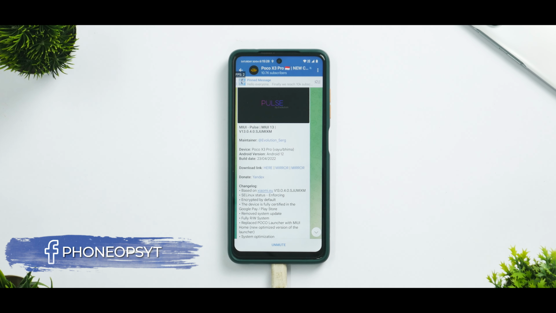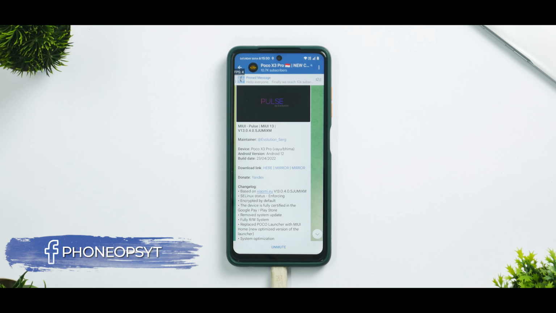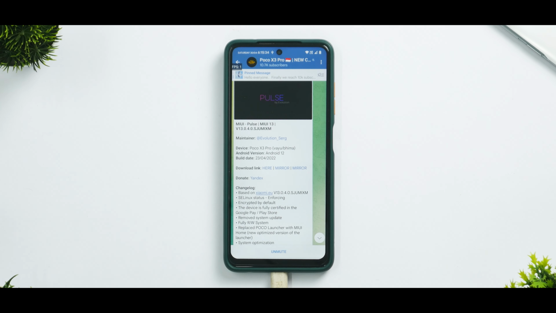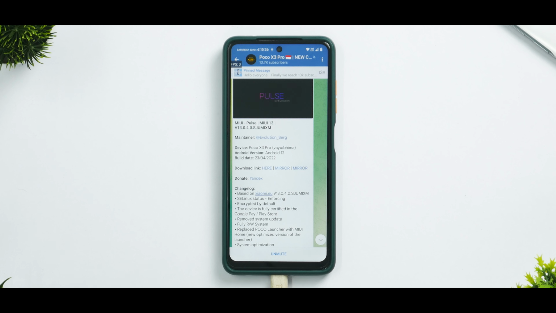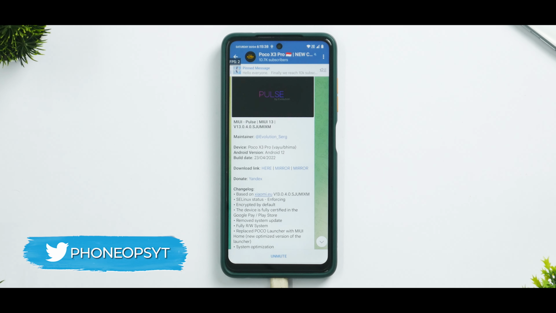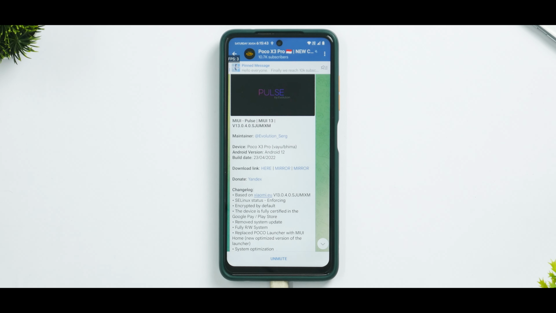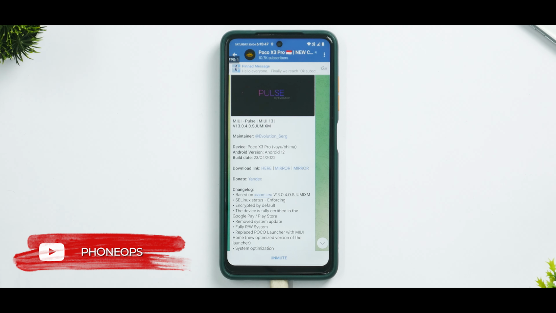Alright guys, so welcome to another video for POCO X3 Pro, also known as POCO F3 Pro in the rest of the world. POCO F3 Pro, not Pro. Anyways, so today we are talking about the latest update of MIUI 13.0.4.0. And if you are a regular subscriber on this channel, you would know how disappointed I was with the stock version of this particular update, which was released globally, right?